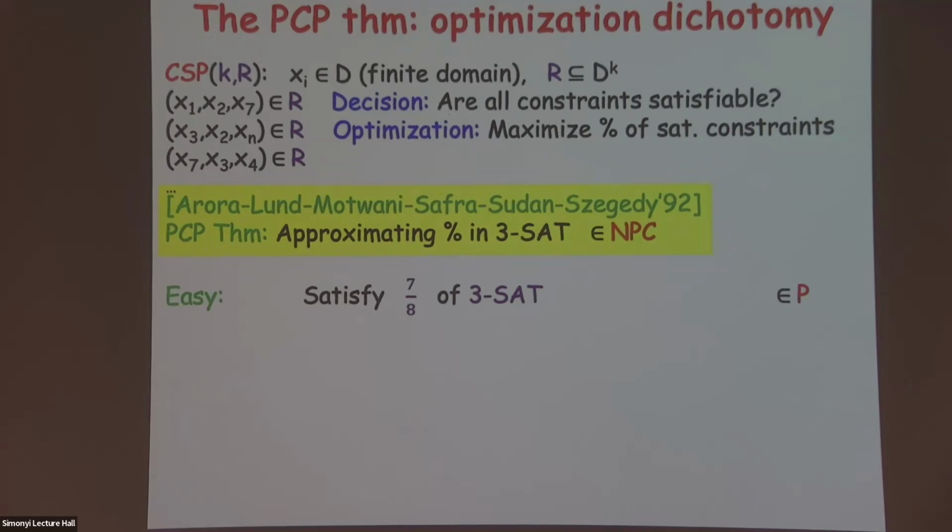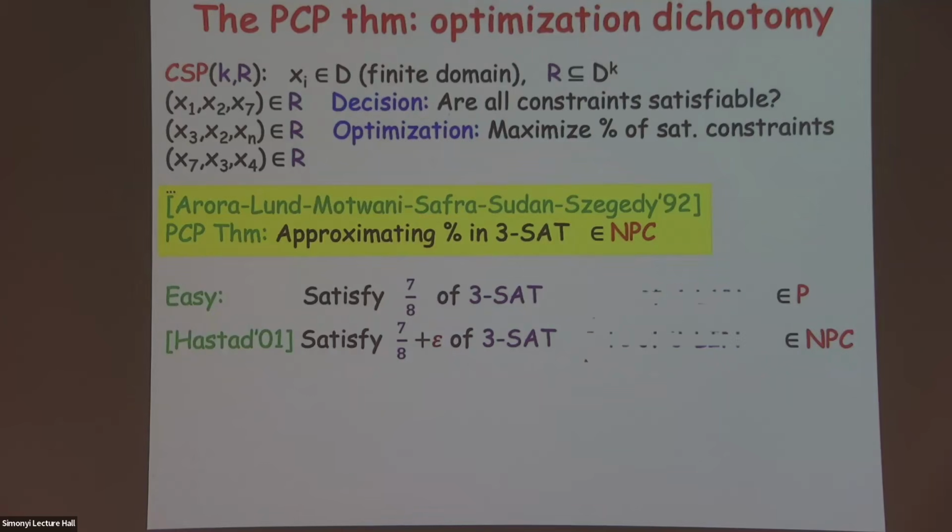Some big achievements in sharpening this result was, for example, you look at the 3-SAT problem. There are 3 literals in an equation. If you just draw these values at random, and it's a disjunction, you'll succeed 7/8 of the time. So on average, by a random assignment, you satisfy 7/8 of all constraints. Håstad proved that you cannot do even an epsilon better for any epsilon. It becomes NP-hard.